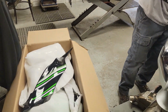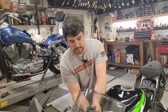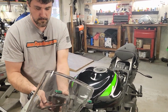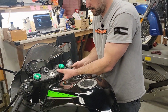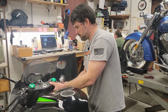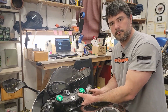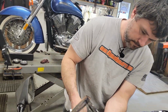So, again, for the ABS kit that we purchased from absfairings.com, this was less than $1,000 for the entire thing, painted and cleared over top of the decals. It is really that professionally done. It's very, very high quality material. I honestly can't say enough about these guys, because they really have come through, and they're super quick to respond when you need something. You have to email them. It's been really difficult to try to talk to anybody, but again, this is par for the course, and these guys are on top of their game.